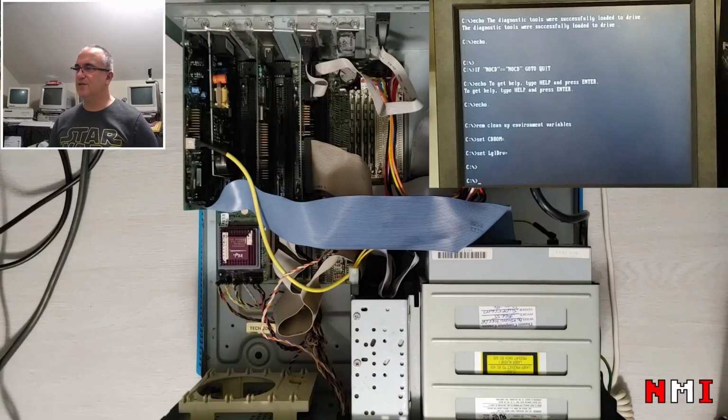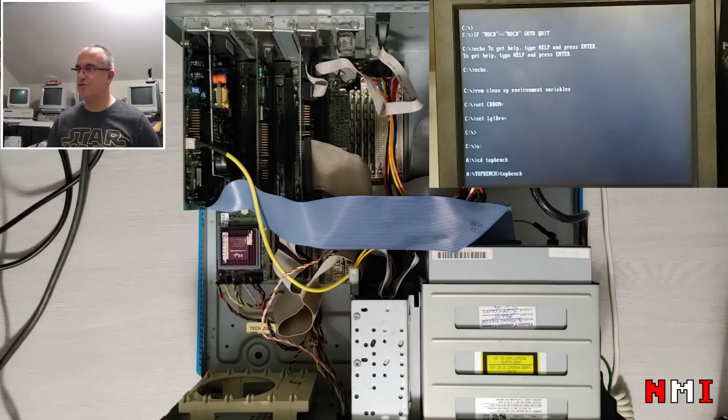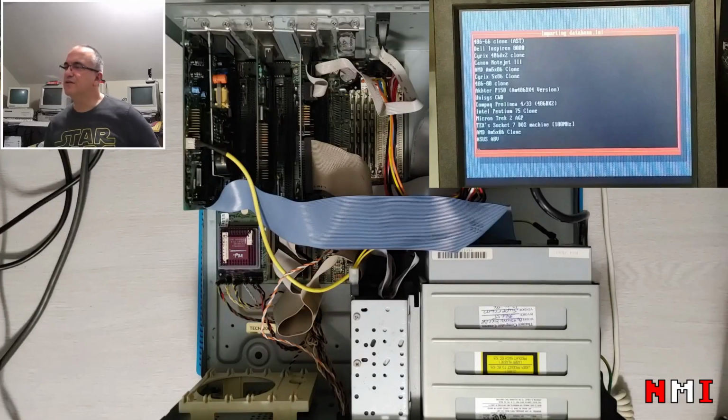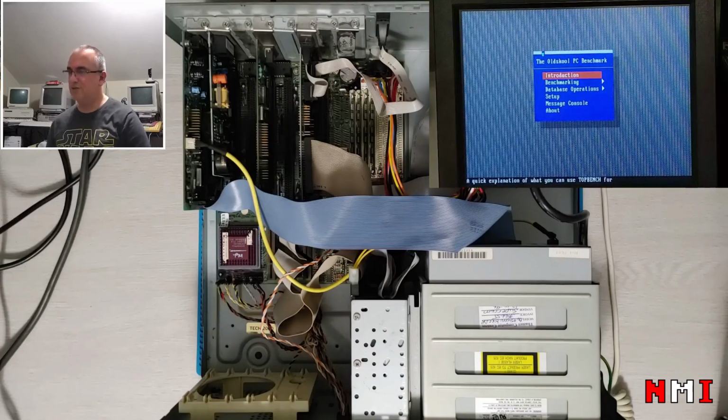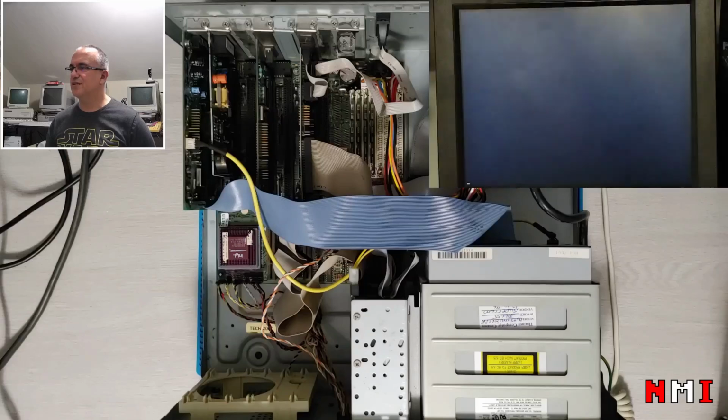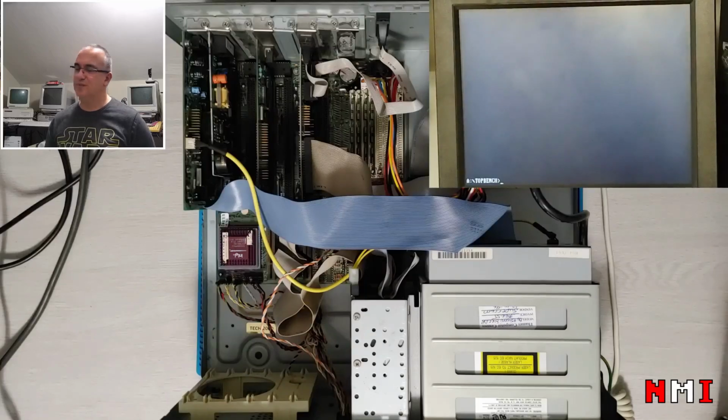Okay, now we have drive C. Let's go to drive A. Oh, looks faster. Is it faster? Looks faster to me. But, well, no, it's not faster. Yeah, it's the same thing. Okay, that didn't help, but it also didn't make it worse.